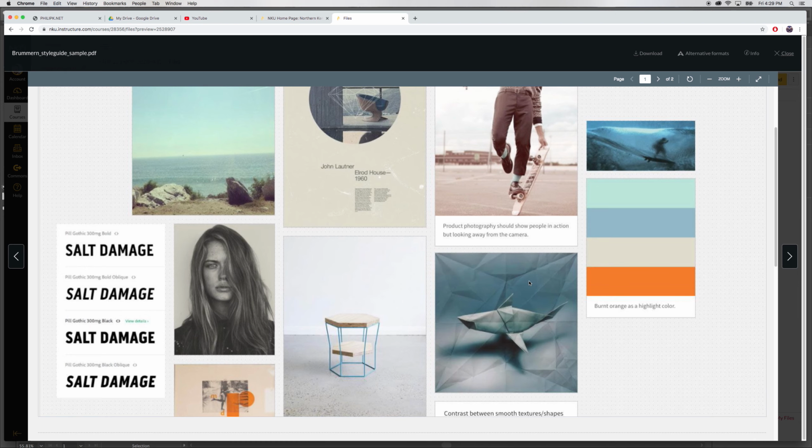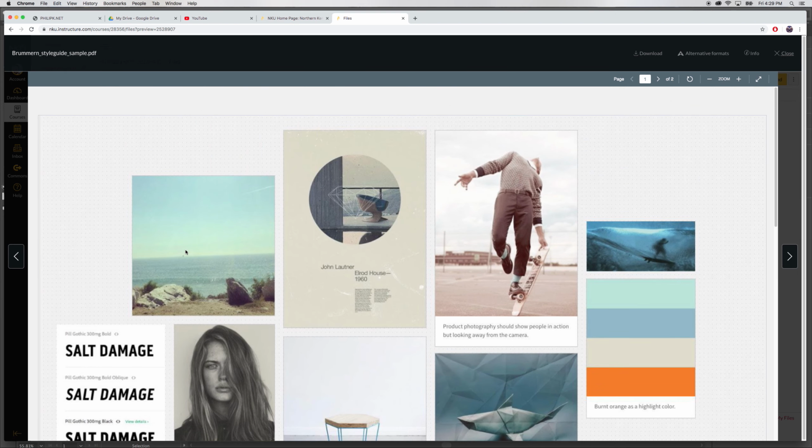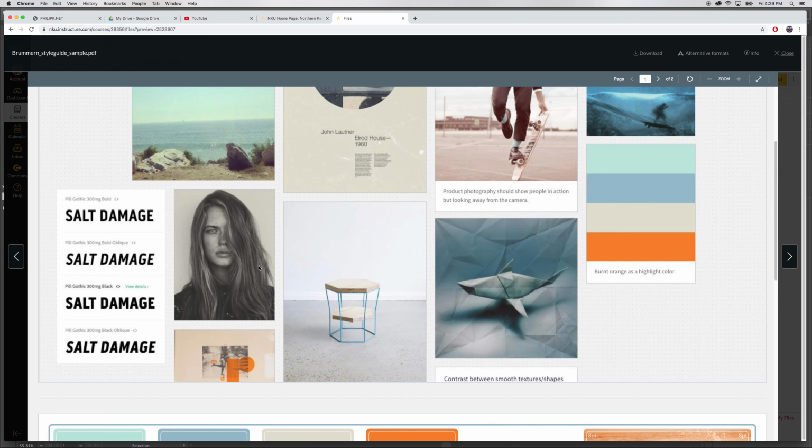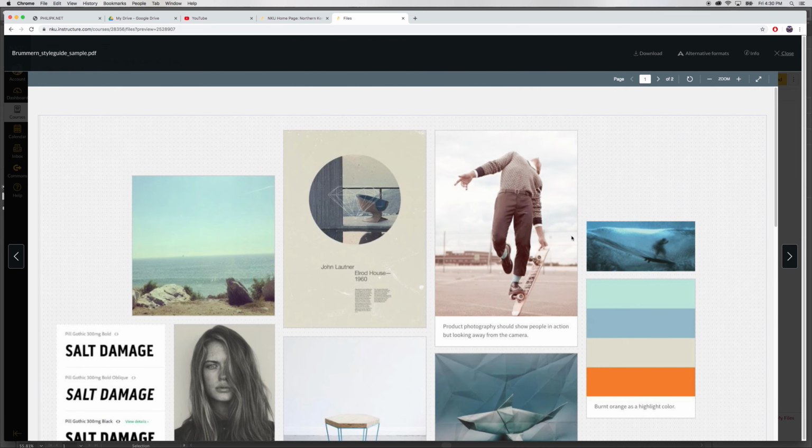Pretty simple process. We go out to the Googles and we search for images that appeal to us or appeal to our brand, whatever that might mean, whatever that might be. So we think about our sensibilities, we think about the color, the emotion, the feeling that we get from these images. We try to find things that relate to ourselves, which for our 221 project, we are the brand. So if you were to break yourself down into a group of images, what would those images look like?